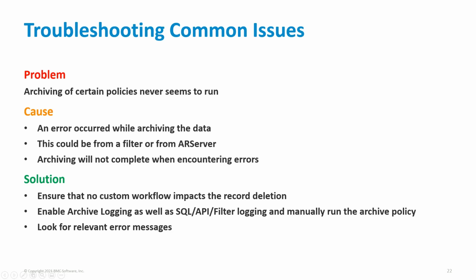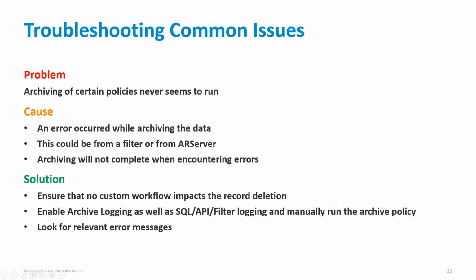Let's look at one more troubleshooting scenario. In this scenario, archiving of certain policies never seems to run. Now, this symptom might seem very similar to the first scenario where you're seeing data is not being moved from the main form to the archive form. In this case, it's slightly different, in that we're seeing that it appears that the policy is never running at all.